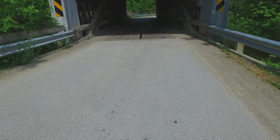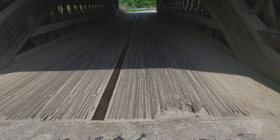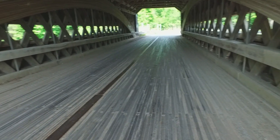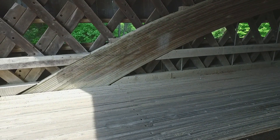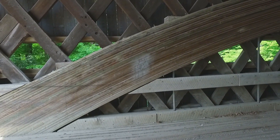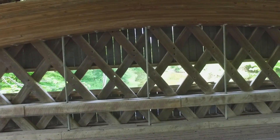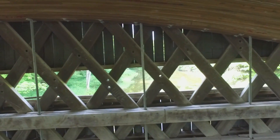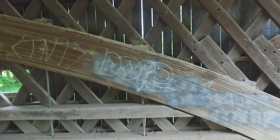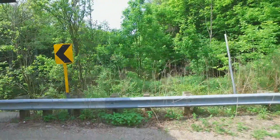We're dropping down and going through the bridge again to look at the lattice timbers for holes. You'll see perfectly round little holes made to pin the board members together using dowels — a lot of them are filled with dowels or plugs, but some have openings where the dowel or peg is missing. Of course there's graffiti on the inside, but that's how it is even out in the country.